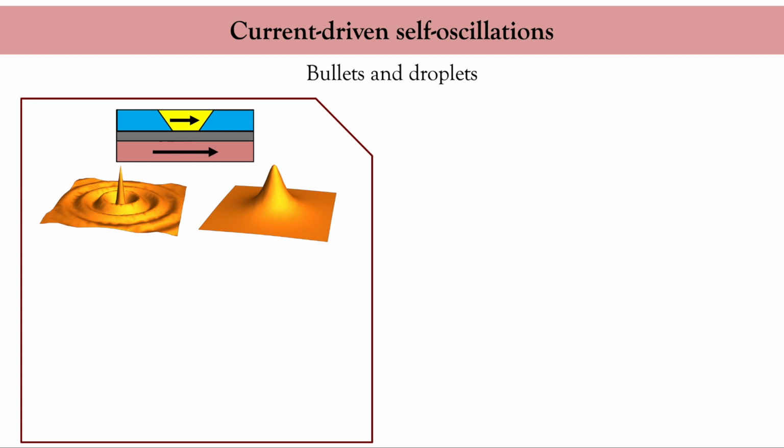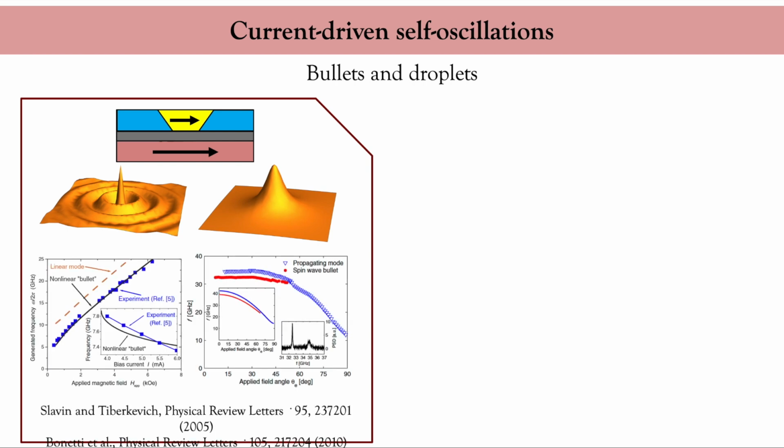If I inject the current from the nanocontact into the ferromagnet, I expect the magnetic excitations to adopt the oscillatory pattern given on the left. In fact, due to the nonlinearities and magnetic damping, I rather have the pattern on the right, that is, a much more localized excitation. This nonlinear spin wave bullet possesses characteristic current frequency relations that have been observed experimentally a decade ago.